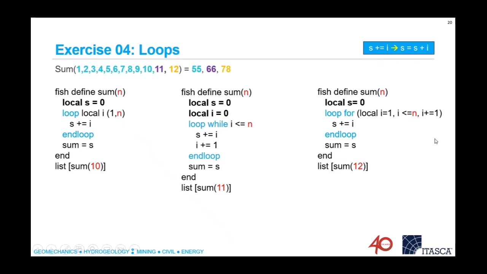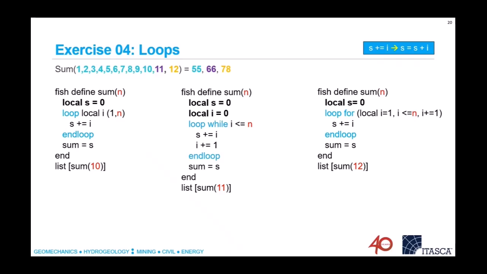So a lot of what we do with FISH is looping, one way or the other. We've got a model, it's got lots of zones, and we're almost always wanting to access information or assign information in those zones or structural elements or grid points. And quite often we want to limit them in some way as well. And that's where groups and ranges come into play, which I think you guys talked about on Monday.